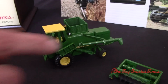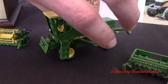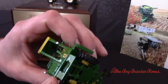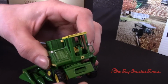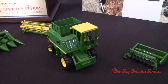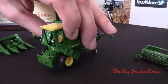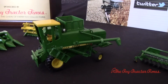Well, I think we can definitely see why this was the top one. And can you show us the feeder house again, just how it raises and lowers? Absolutely. So I put some cylinders on the bottom side. I try to get as accurate as I can, or as close to the real piece as I can, and it just slides up and down. And the big thing to stress here too is this is all metal and brass. It's not 3D printed or plastic. It's a very nice piece. Everything is brass. Well, the driver's seat is off of an Untitled tractor. Okay, so we'll let that slide.